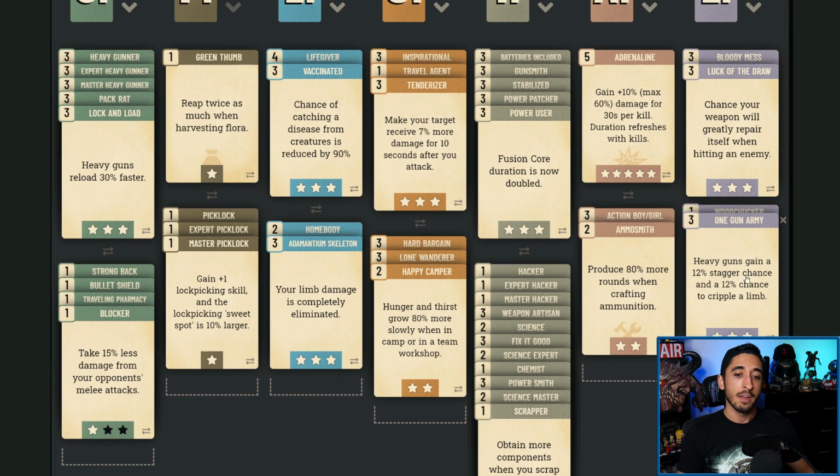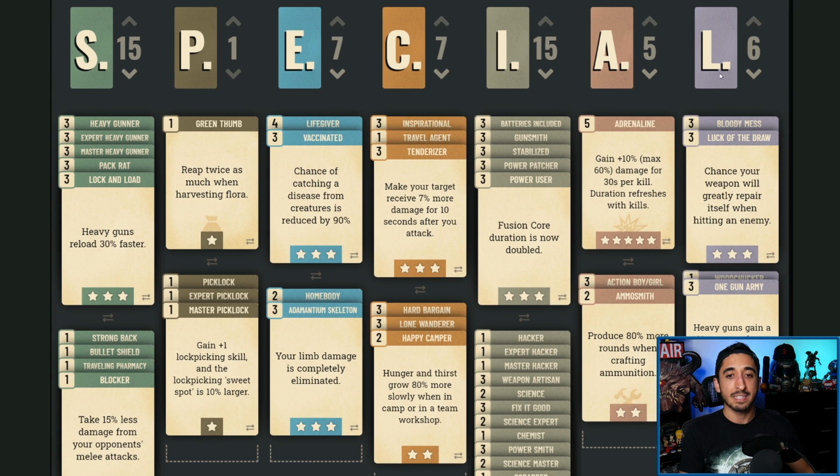One Gun Army. Your heavy guns gain a 12% stagger chance and a 12% chance to cripple a limb. This was one I was super torn on whether to include in my build. The option for me was increasing luck to 9 and decreasing endurance to 4, getting rid of Vaccinated and putting One Gun Army in instead. I'm gonna think about that. I might do that, right?